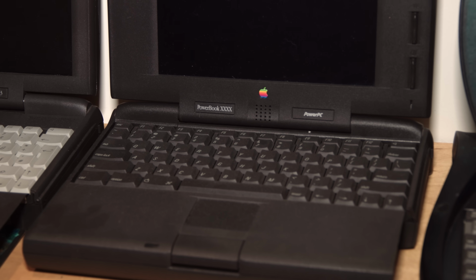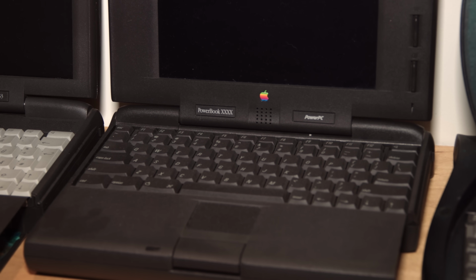PowerBook XXXX is one that they did use on Independence Day. Again, it's the same thing. I don't know if that's the exact one that they used, but it's kind of a weird thing. I mean, obviously Steve wasn't there when that movie was made, and I don't know why they wouldn't have just put the model number on there versus making a specific plaque. Obviously it's a prototype, but why go to the extent of silk screening a totally random series of letters versus just putting the model on there?